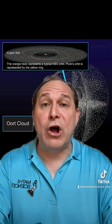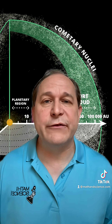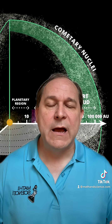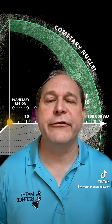But actually, we discovered that the solar system goes far, far beyond that. Now, just to remind you, the nearest star to our solar system is Proxima Centauri. It's about four light years away — what that means is a photon or a light beam would take four whole years to travel from here to the nearest star system.